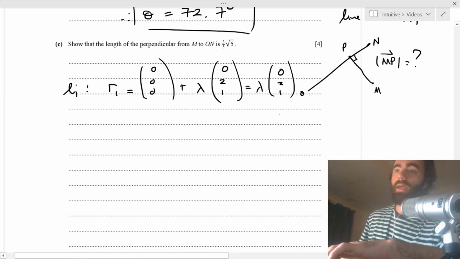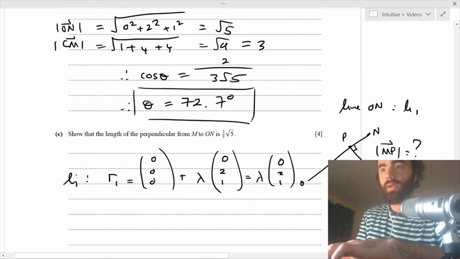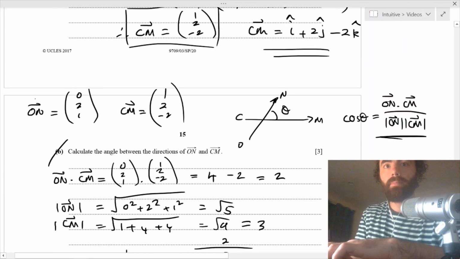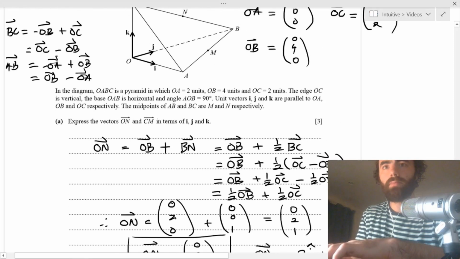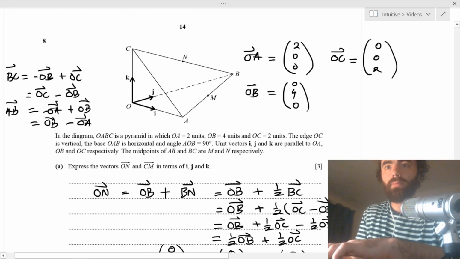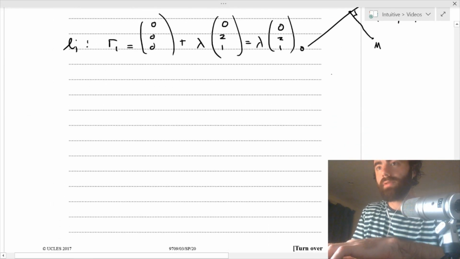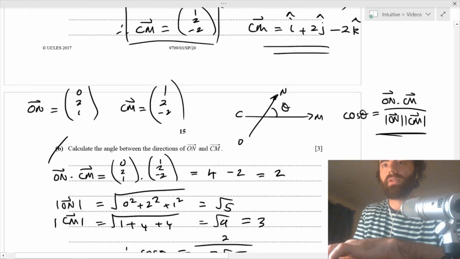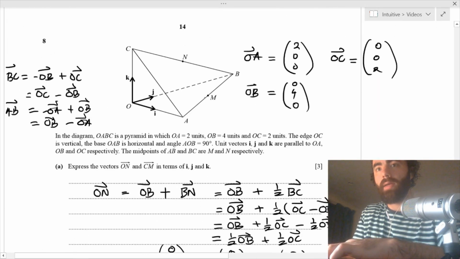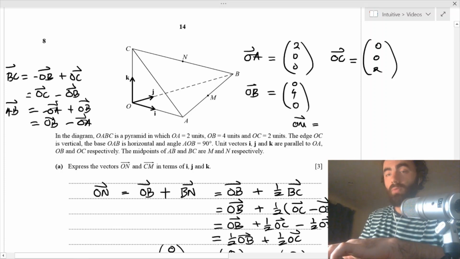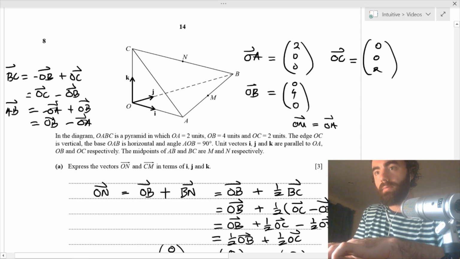And why do we do that? Well, we did that because we also need M, so OM. Do we have OM? No, we need OM as well. So let's just draw this. Maybe we'll just figure it out there. So OM, because we need the positional vector of this point, is equal to OA plus AM, which equals OA plus half of AB. And we already figured that out.